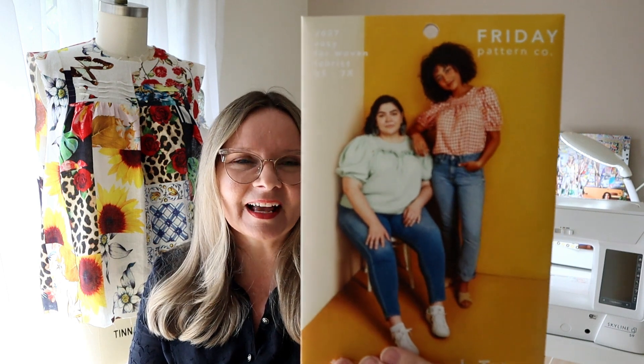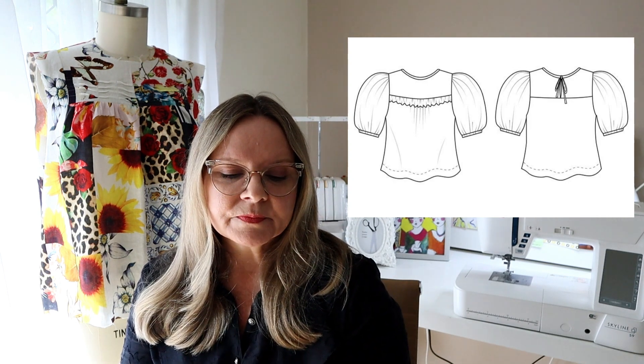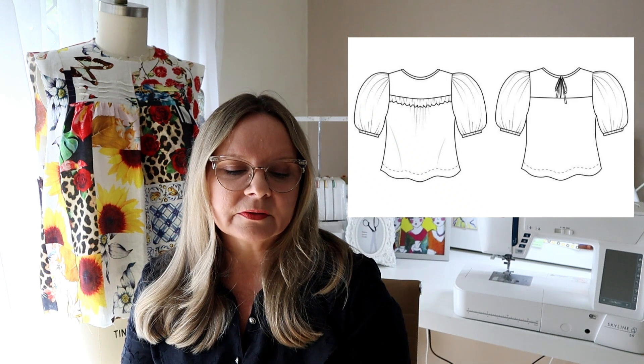There have been a few of these posted with the Sew April Blouse 23 hashtag — the Friday Pattern Company Sagebrush Blouse. I love this. I haven't made it for myself; I've made it for my daughter. I do want to make it, but I'd probably lengthen the sleeves, lengthen the frill, and do a contrasting frill and bias around the neck. I love looking at the Sagebrush entries that come in — it's always just such a beautiful blouse.